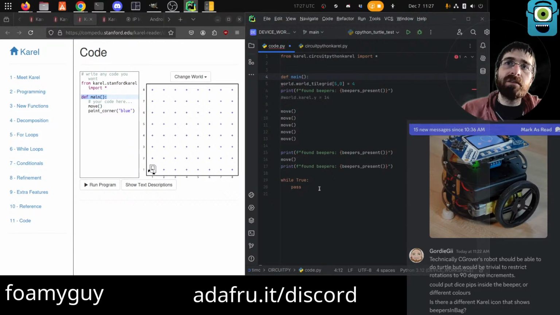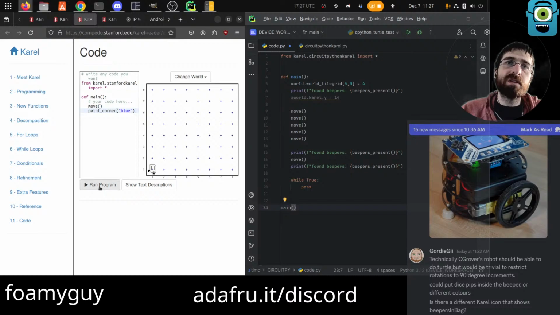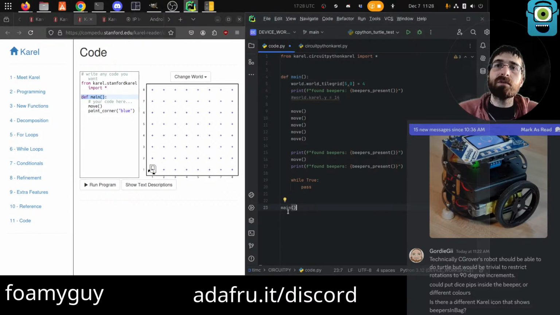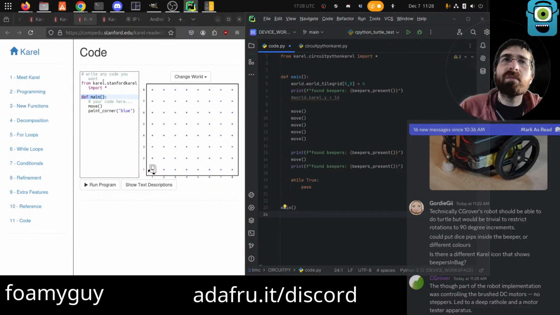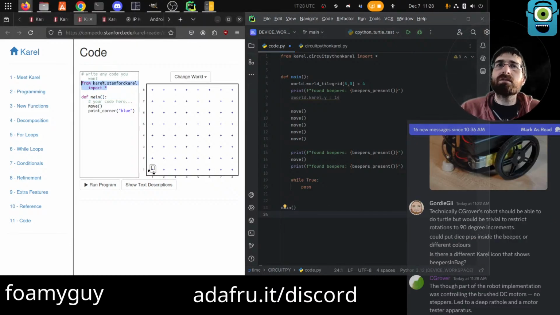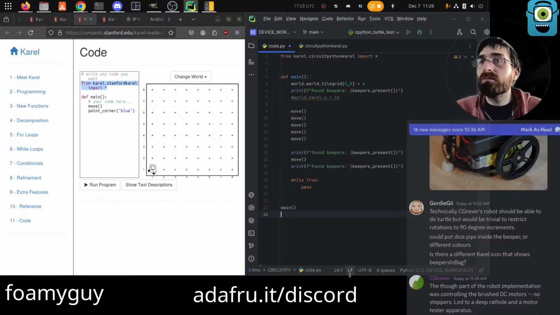So they're putting everything inside of main, and it never gets called, but somehow it gets run. So when you click this, it's calling main somehow. Whereas ours, we don't really have the concept of click this. We need this to run. So if we put everything in main, we need to call main to get it to run. So I'll structure it like that, and I'll think about it. Maybe there's some way, but I don't think so.